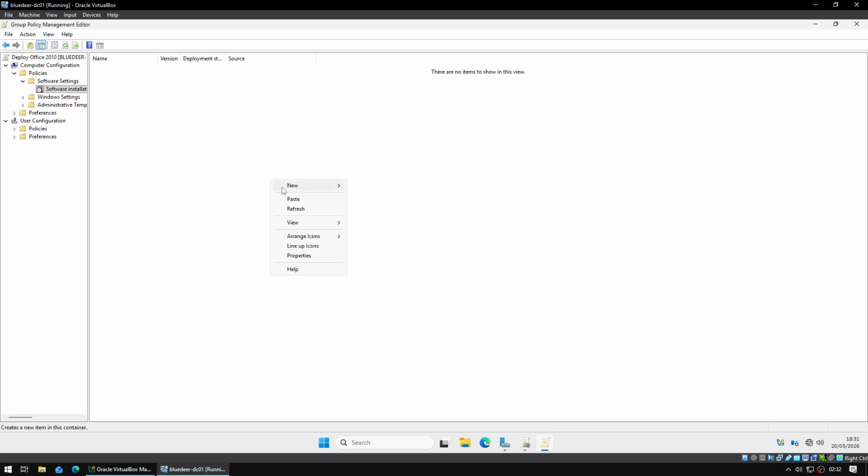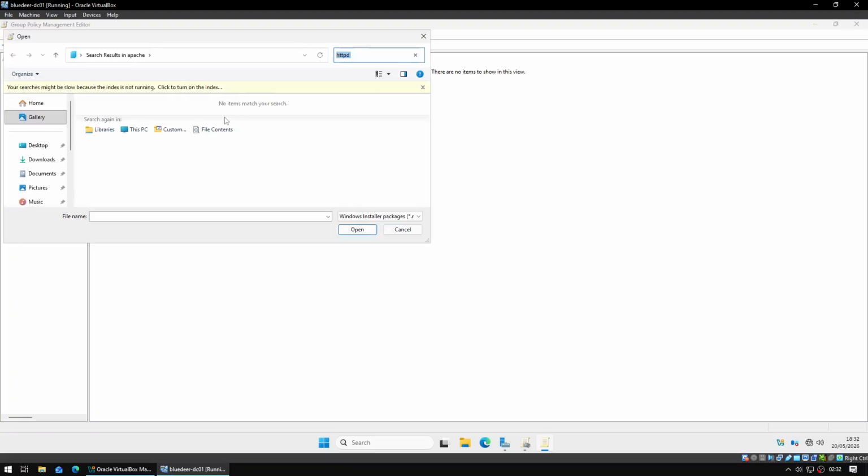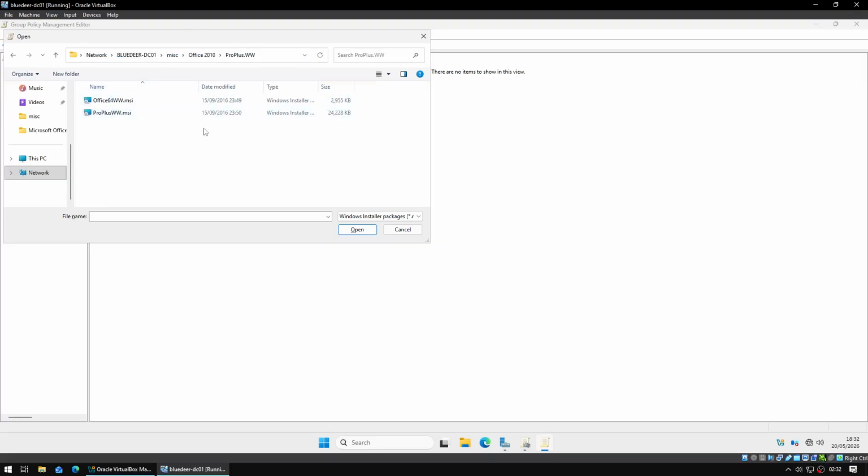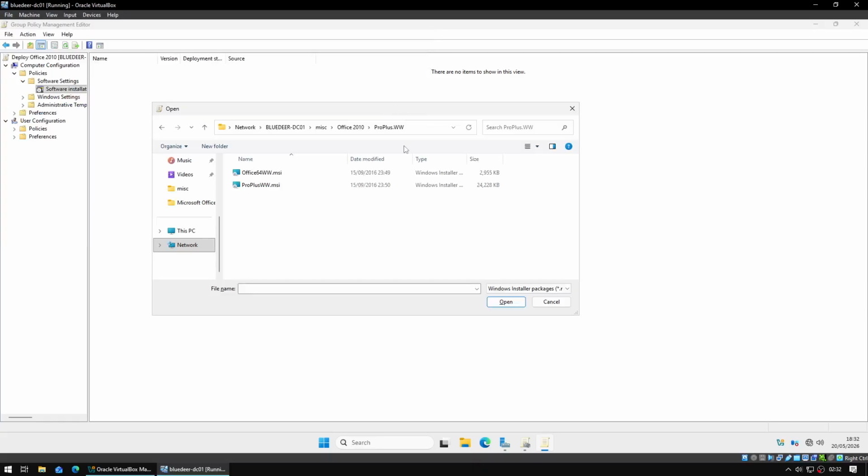We'll right click, and then we'll click new and package. This time it's important that in here we'd use the network share, so we'll do bluedeer-dco1/misc/office 2010/pro+.ww, and then in here you'll see we've got our MSI installers.